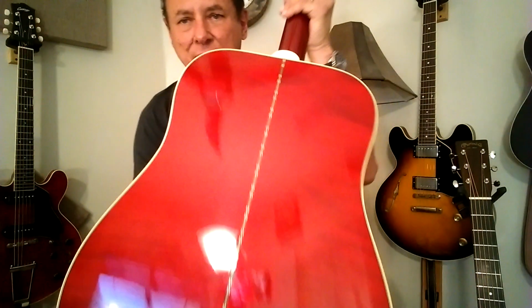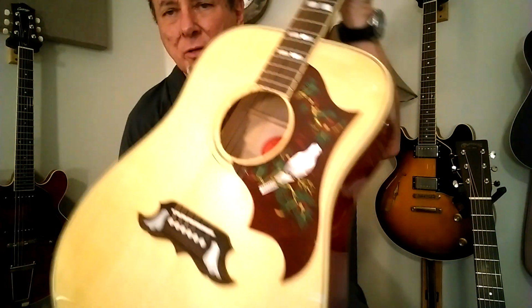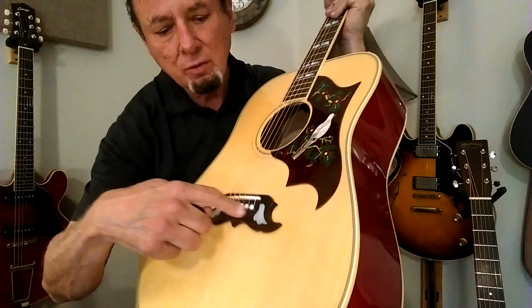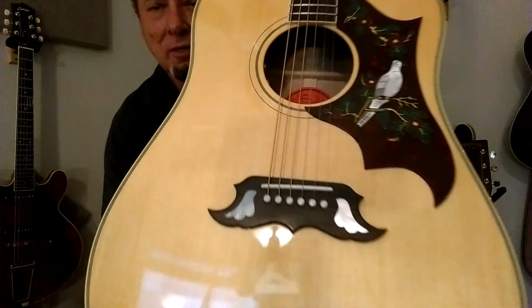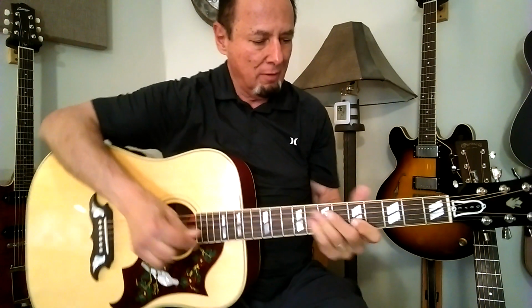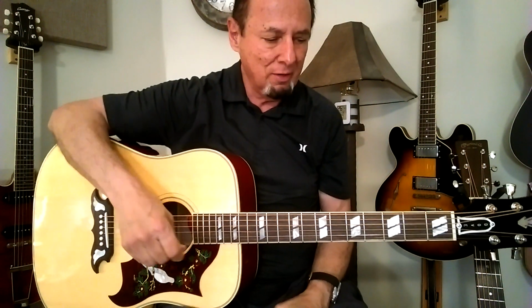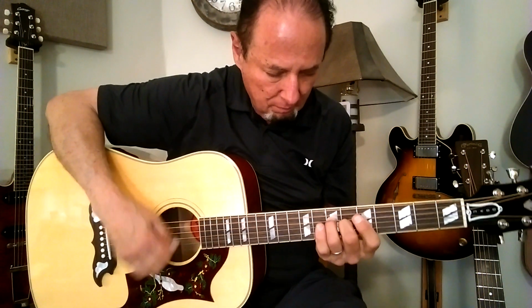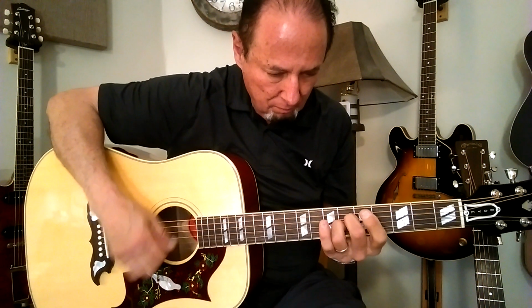Let's bring in the Gibson Dove. This is maple back and sides, double bound. There's the dove. Here are doves where they actually look like partridges. They look like the partridge family to me. Gibson Dove. This is the original antique finish, 2023, brand new strings.